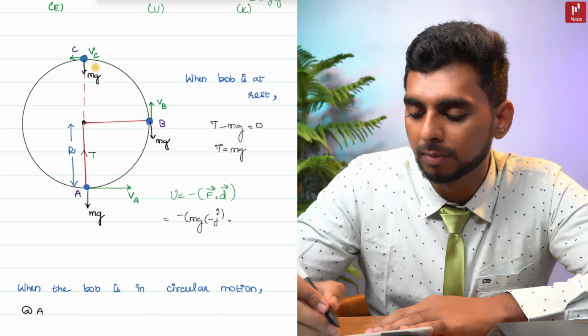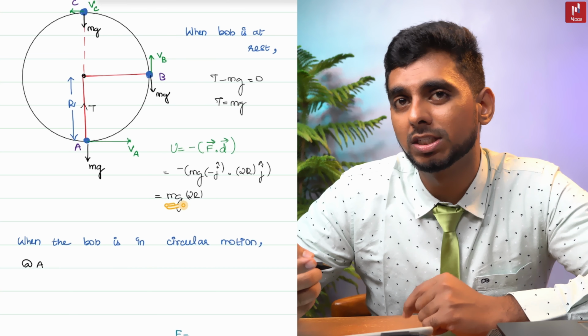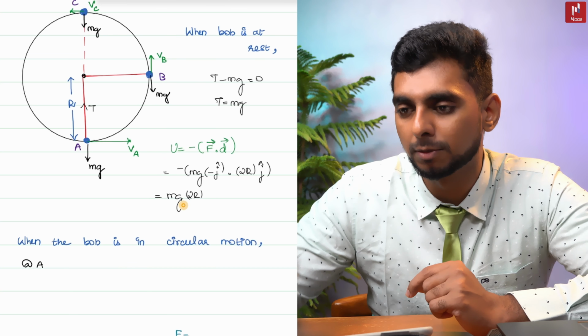The vertical displacement h was equal to 2r, right? So you will get the answer to be mg 2r. Generally, while doing the sum, we find the potential energy by using this formula straight away, which is mgh, because the negative sign has been tallied and it has become positive. Height will always be considered positive. Therefore mgh gives you the potential energy stored in that object against the earth's gravitational field. Same way here, mg and then the height h was equal to 2r.